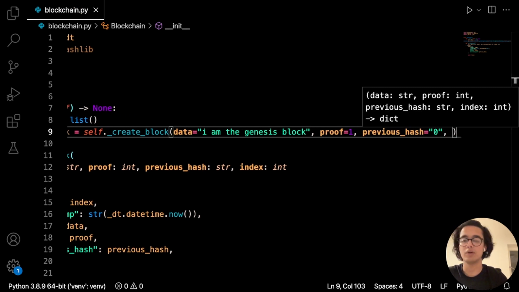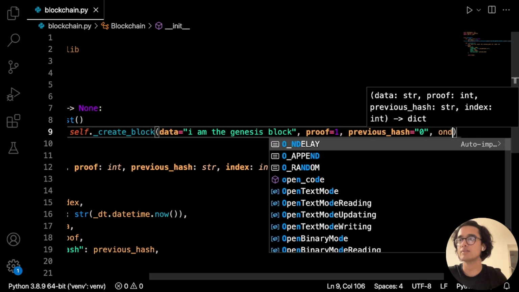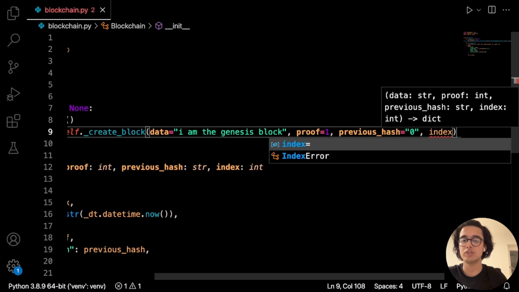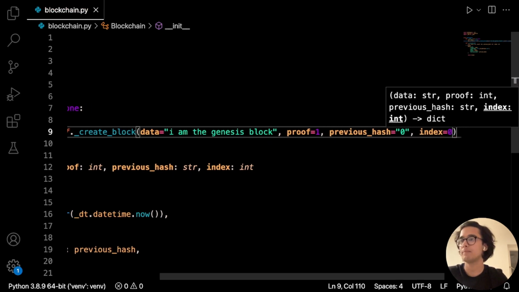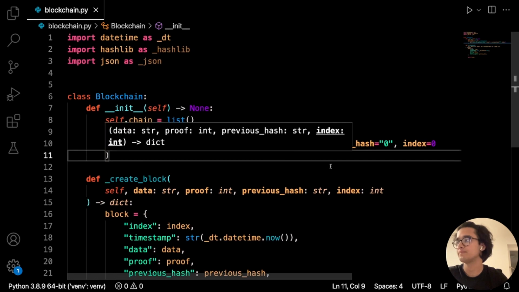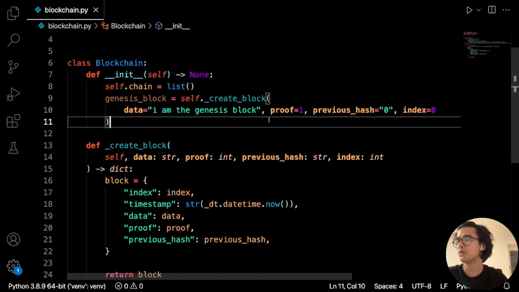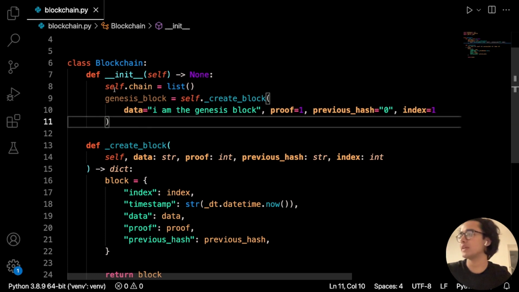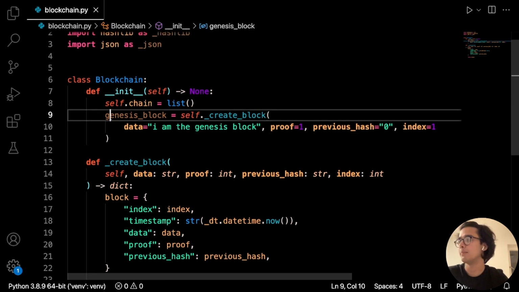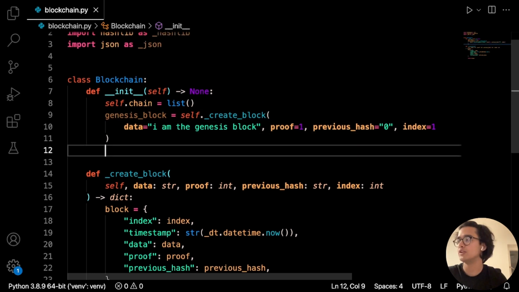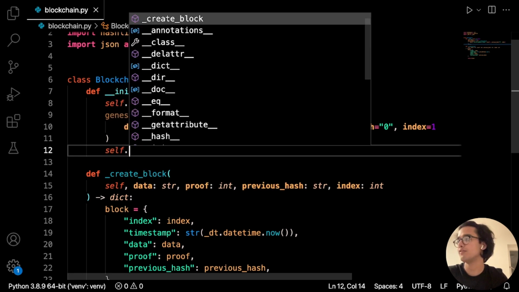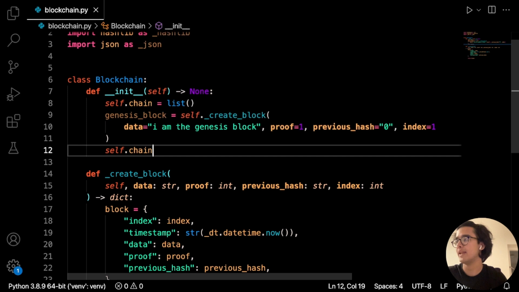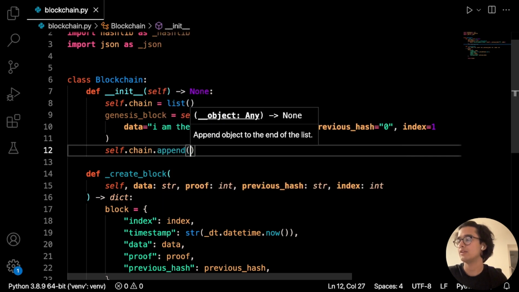And we will also put in the index, which is 1 actually, and this is important why we want it at 1. But this is our Genesis block. We have that there, and now all we need to do is add this to our chain itself. So we can say self.chain.append, and then the Genesis block.